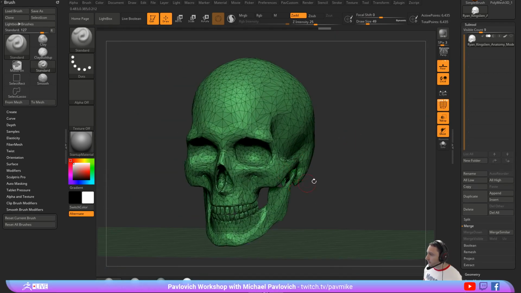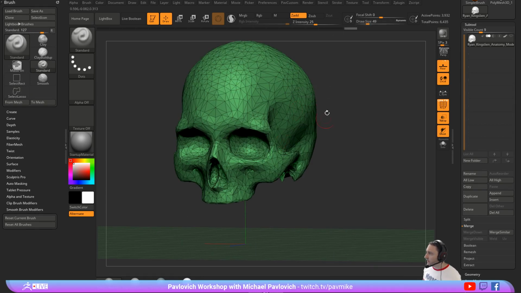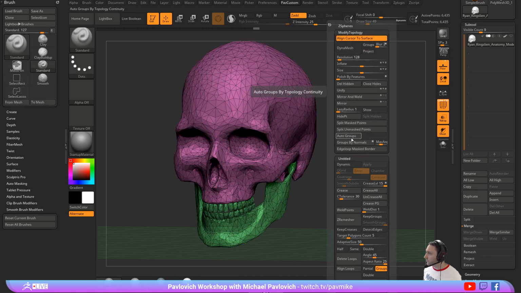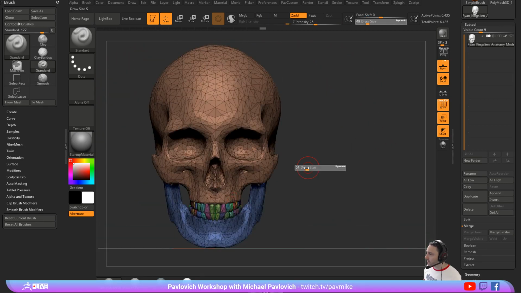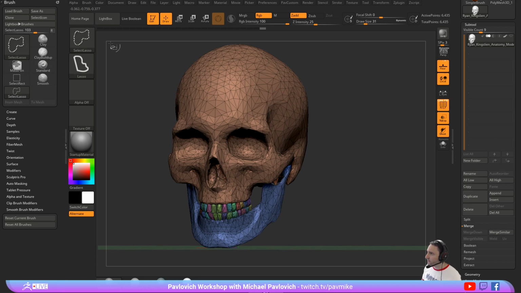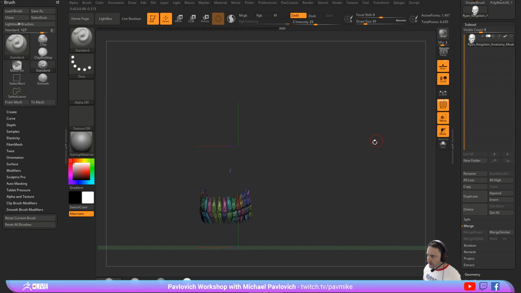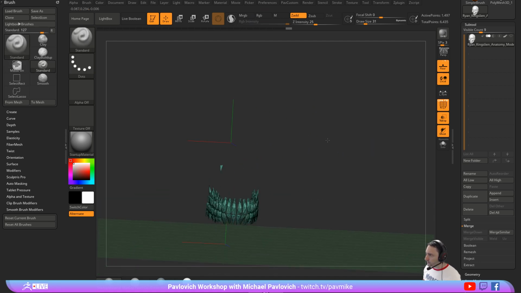However, these teeth, one easy way to do this is to hold Control Shift A, and then you can hit Control W, and that'll make its own polygroup. Same thing for this jawbone here. Like we did before, you can also do auto groups, and anything that's not vert welded will get its own polygroup. But now your teeth are a bunch of different pieces. Easy to fix though. You can hold down Control Shift, grab this top piece, grab this bottom piece, hit Control W, and it also looks like you've got a little piece of garbage out there.